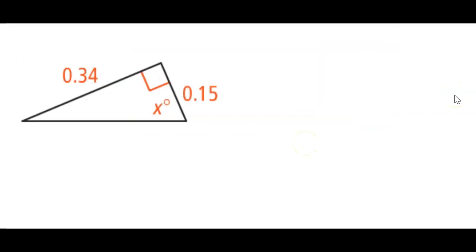All right, let's try out one more here before you do your homework. So this is our x. This is going to be opposite. Across from the 90 is the hypotenuse. And last here is adjacent. So opposite and adjacent, look at their trig chart, or not the trig chart, but the trig guide there.